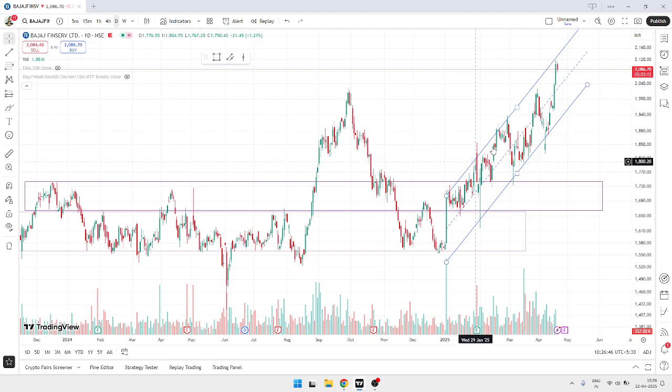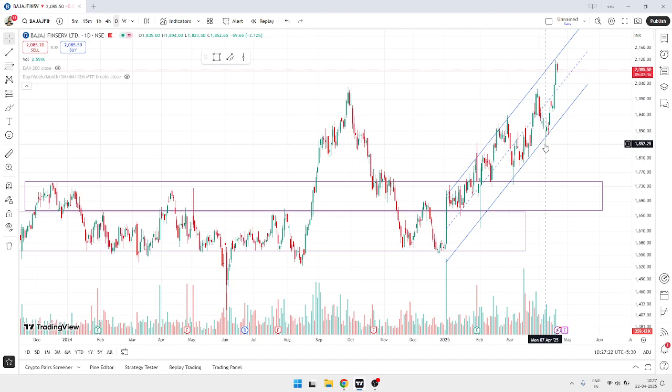On the chart you can see that I have drawn the channels. The dotted line is the midway of the channel, and many times it traded at the upper end of the channel, then for some days it came back down. Even in a bear market, when the overall index was falling, this did not break its channel. You can see that for this part it traded in the lower part of the channel. It did not break it. Again it went up and found resistance.